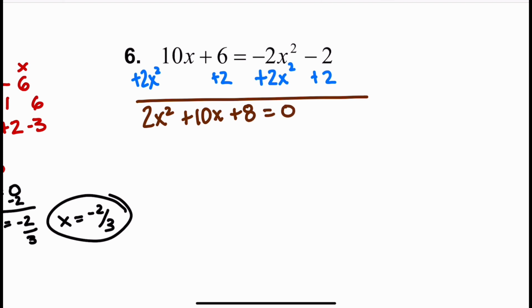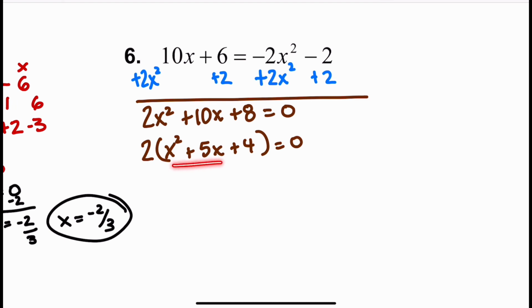Now you want to look at these. You always want to see if there's any number that will evenly divide into all 3 of the trinomial that we have here. So 2 will go into both 2, 10, and 8. So we're going to divide 2 out of each of these, and we're going to pull that 2 out front. So if we pull the 2 out, 2 divided by 2 gives us just 1, which is x. We just put x squared, plus 5x plus 4 equals 0.